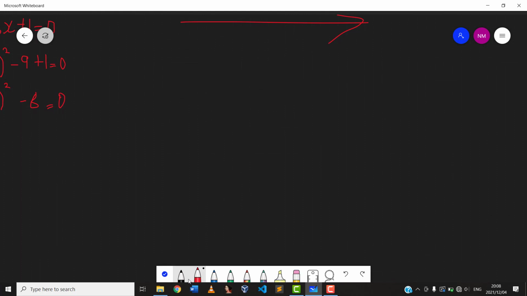Let's do 4x squared plus 24x minus 9 is equal to 0. So in this case, you would do the same thing, except before you did all that, you would want to factor out the coefficient of x squared, right? Regardless of what it is, because you want to make the coefficient 1, right? So you'd want to do this.